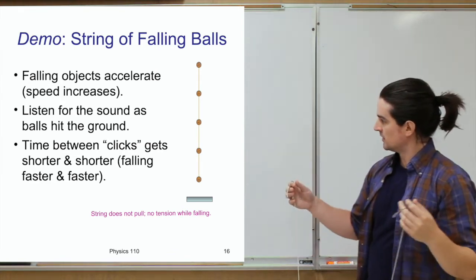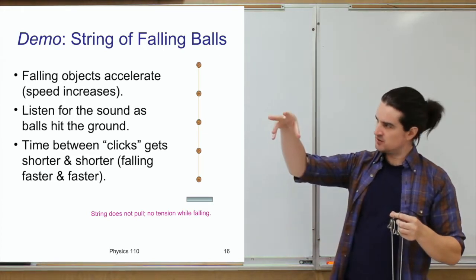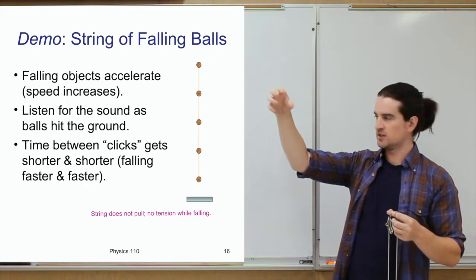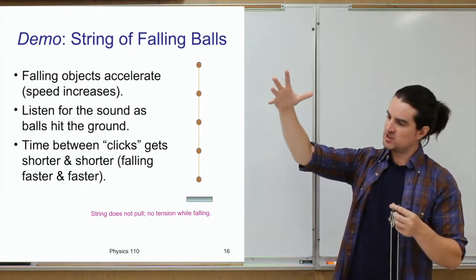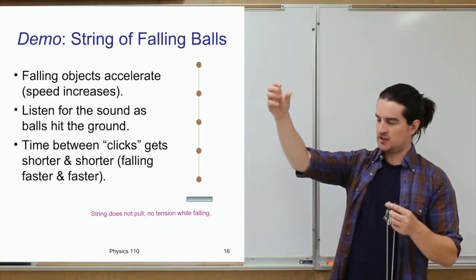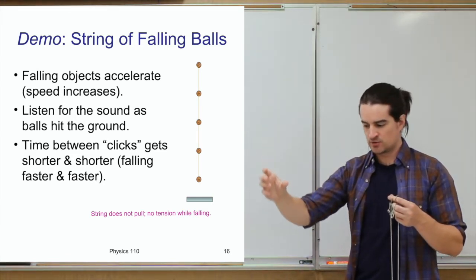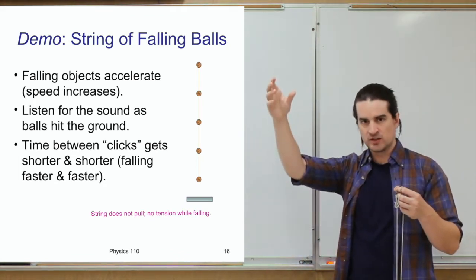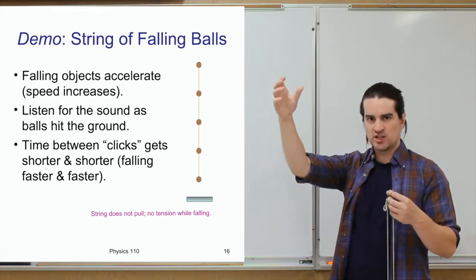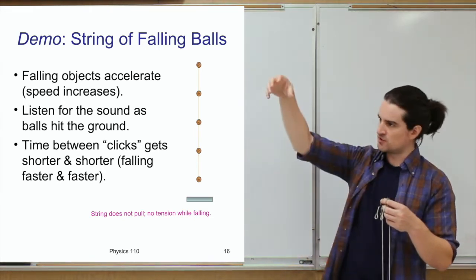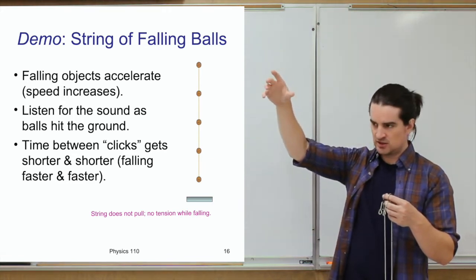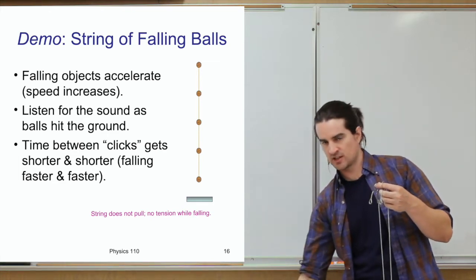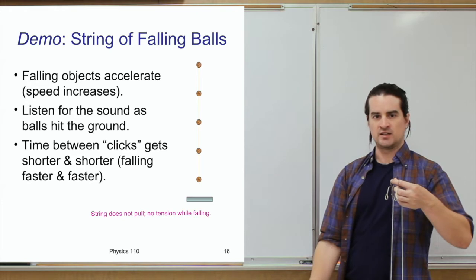Okay? So if you have an object and you just release it, it starts out at rest. It has zero velocity, there's zero speed, so it's not moving in any direction. But once I release it, it starts to move downward. And not only does it just start to move downward, it's moving downward faster and faster and faster. That's the idea of acceleration. The direction that it's moving is constant, but the velocity is changing because its speed is increasing. So it starts from zero speed when released, up to a meter per second, up to 2 meters per second, up to 5 meters per second, up to 10 meters per second, and it increases in that way.